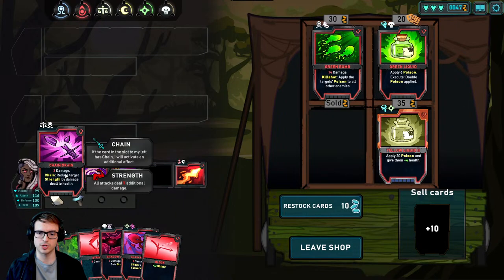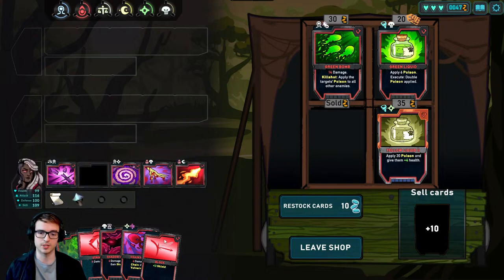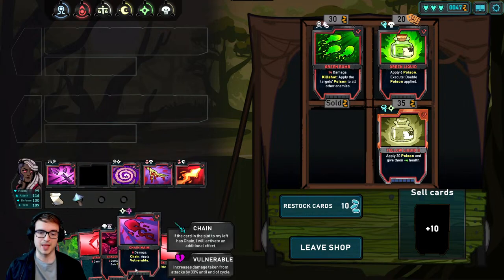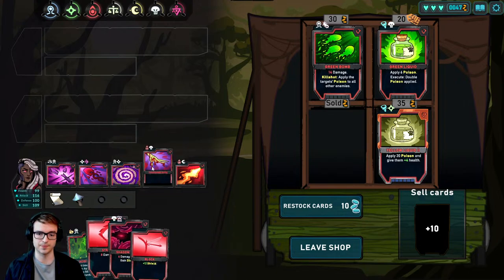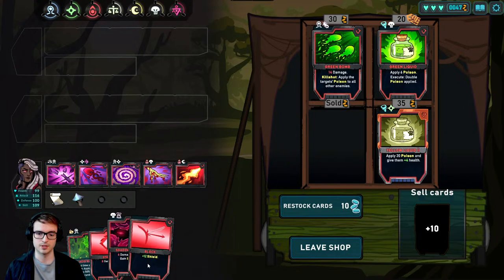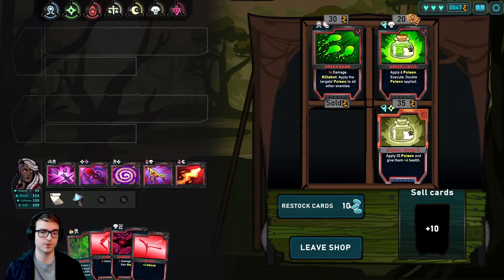Chain drain. What does chain drain do? Reduce target strength. I think the burst is more important. If you hear chain maim, apply vulnerable. Nice. And then burst, and then hit. Good. And this will do 4 hits now. Another chain would do 5, so we should probably go for that.